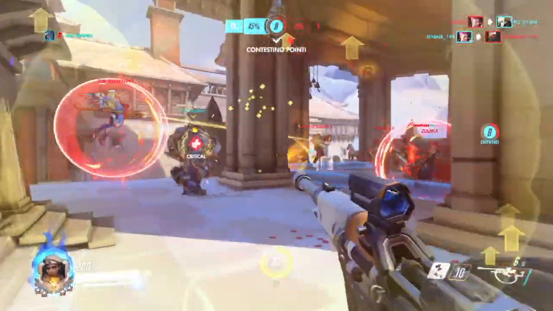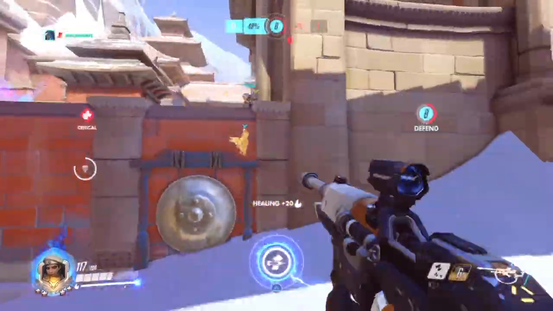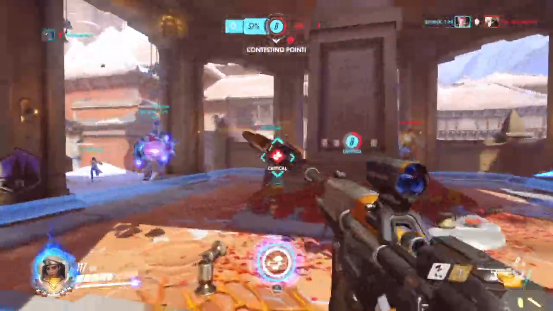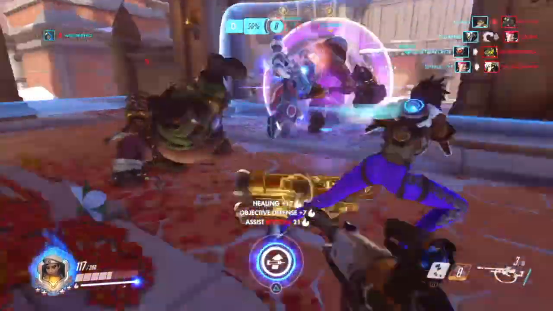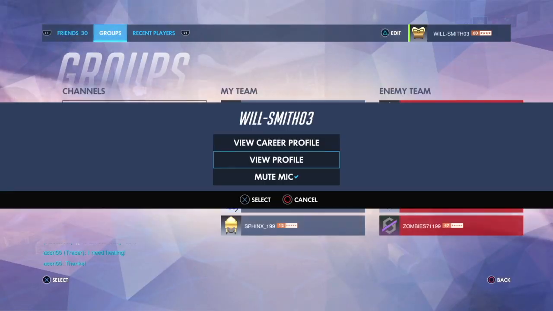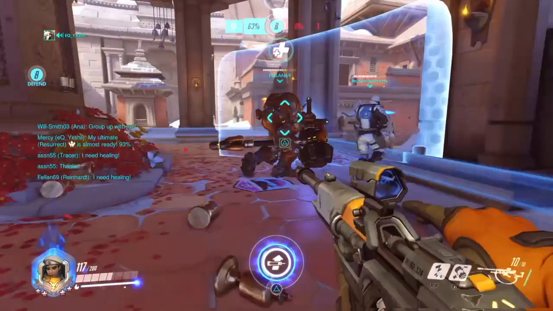I generally like to give it to a Soldier 76 for the tac visor. You can give it to a Reaper for like a Beyblade kind of thing. He just runs around, shoots everyone, pops his ult, gets a ton of kills. And also people like McCree or Roadhog or Reinhardt are really good. If you give him that nano boost, he swings around, no one can kill him because he's so tanky. So that's about it for the nano boosts.